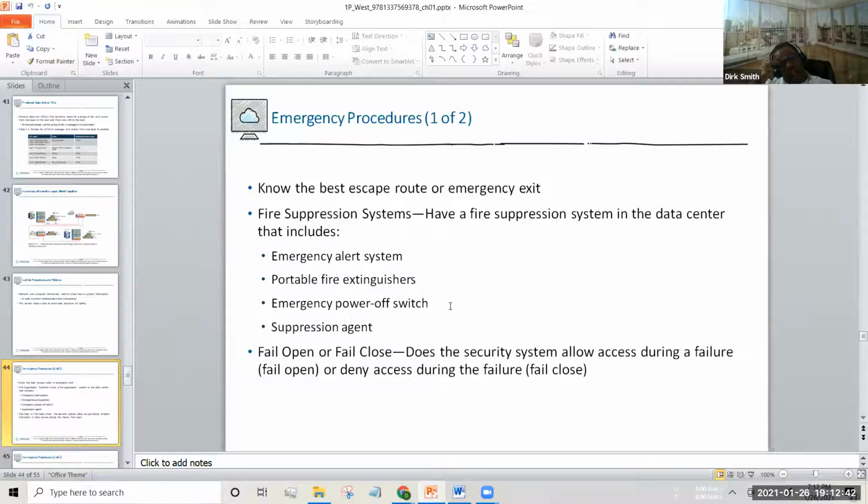We had a fire that broke out in a data center. Actually, it wasn't even a fire. We had a suppression system. You know, you have the overhead sprinklers. Well, in the data center, those overhead sprinklers probably won't put out water. It's going to put out some type of foam substance that will suppress the fire and make it go out.